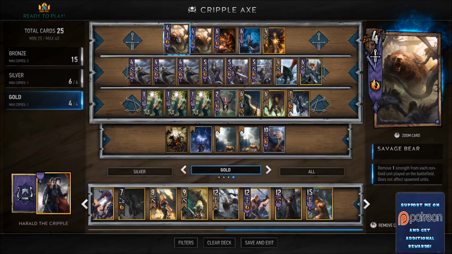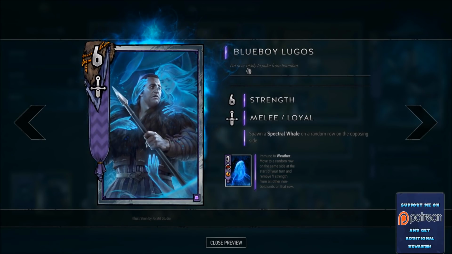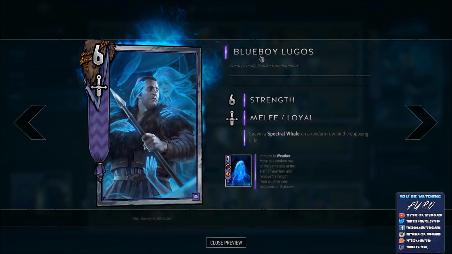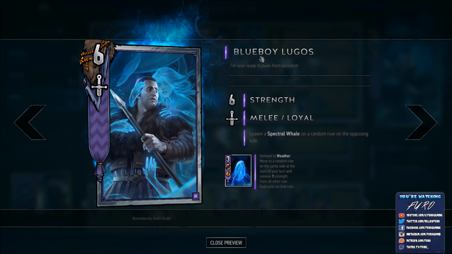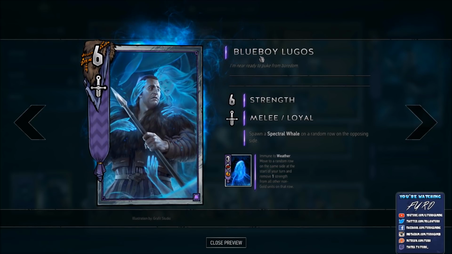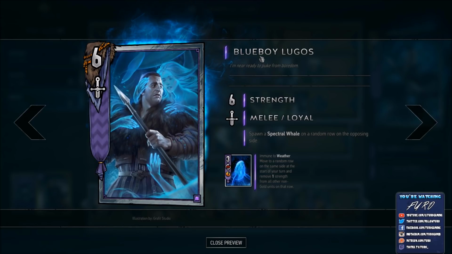To spice things up even more, we have the good old Blue Boy Lugos that will help you out as well. He is spawning a Spectral Whale on the opposing side. The whale will then bounce back and forth in the rows, removing 1 strength point from all non-gold units in that row. The longer the round is going on, the better for you in the long run.